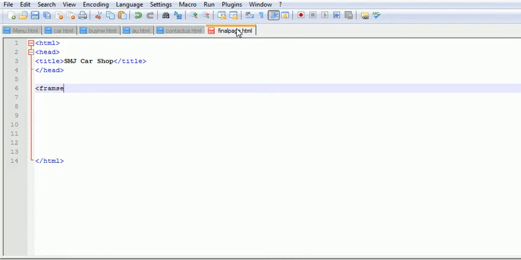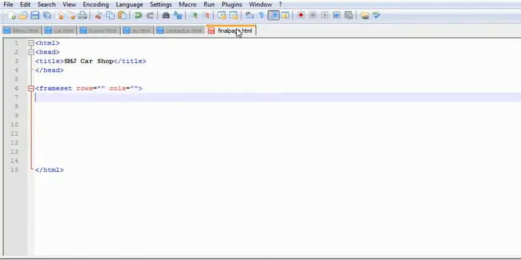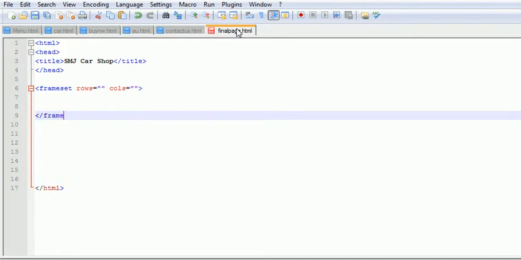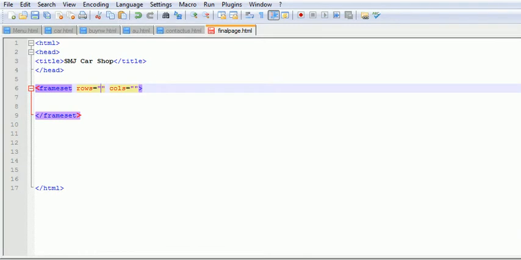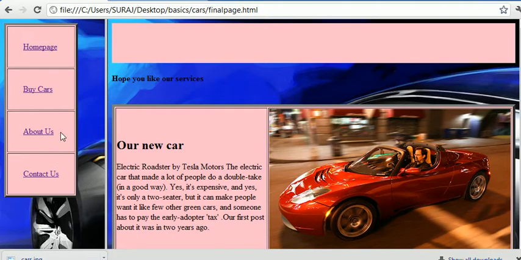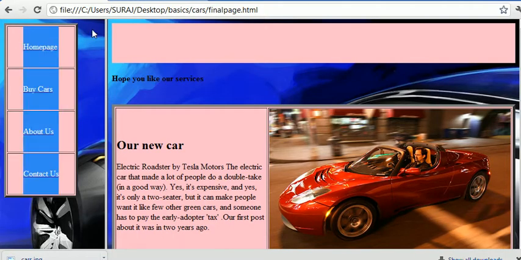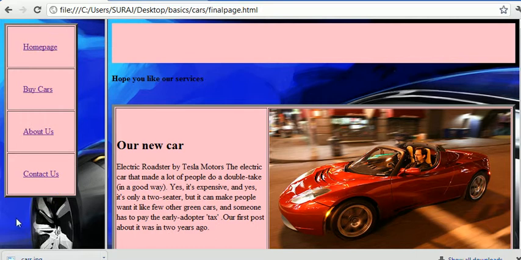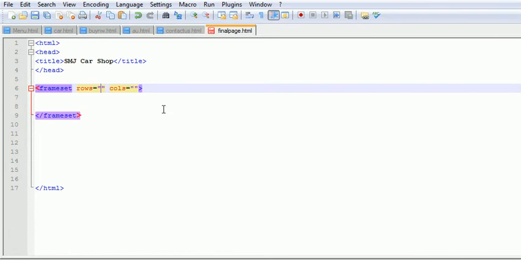The frameset tag does the slicing. It slices in terms of rows, in terms of columns, and many more things. Since we want it to slice in terms of columns, maybe just an approximation, this is 30%, and whatever is left of the screen is reserved for this one. So we'll use this concept.